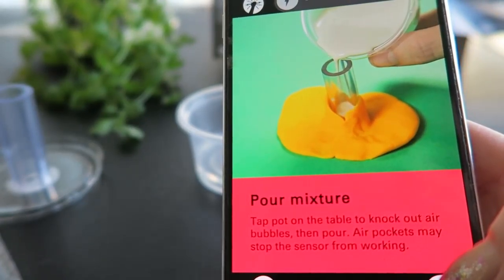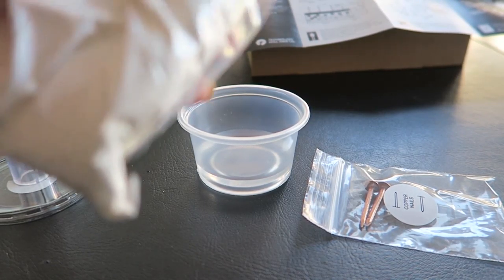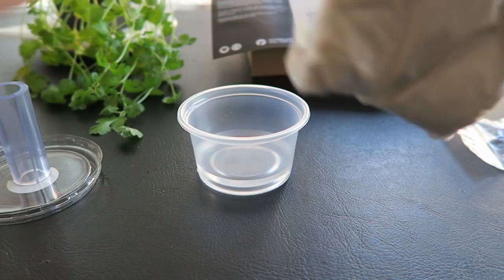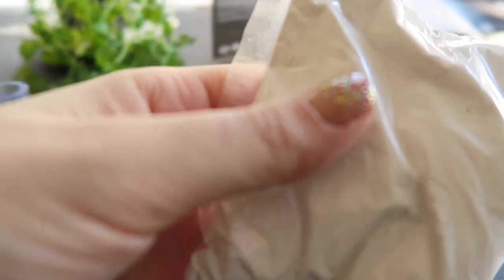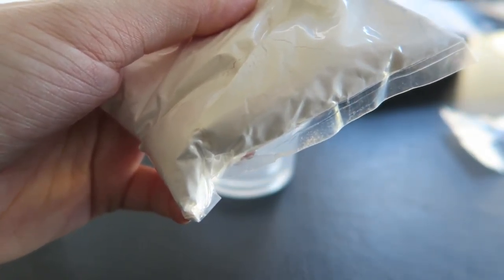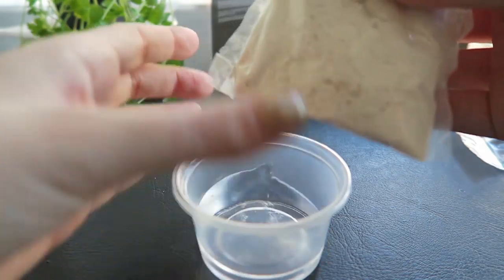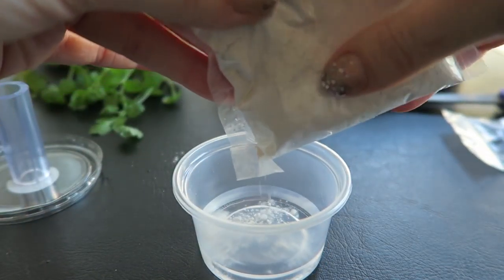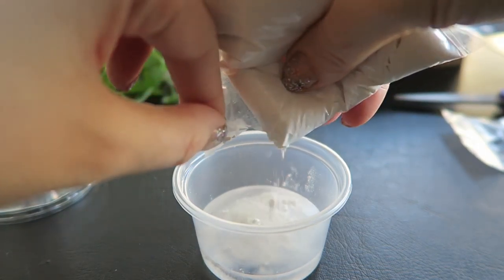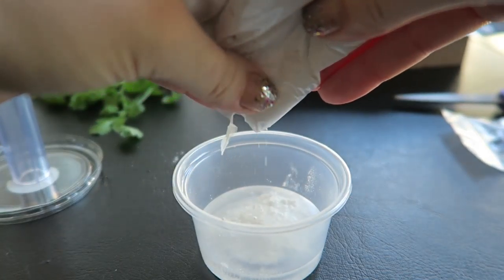And then we pour it in there. Just going to cut a hole in the side of this. Easier said than done. Here we go. Nice. Alright, and in it goes. Maybe I should have cut the hole a little bit bigger.